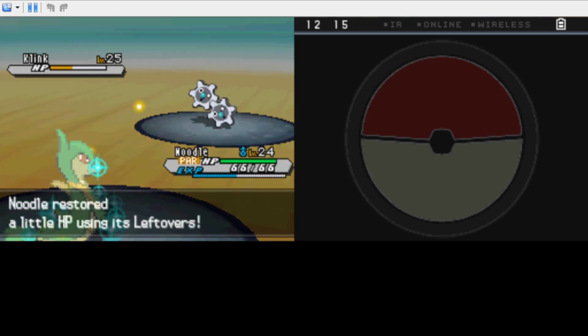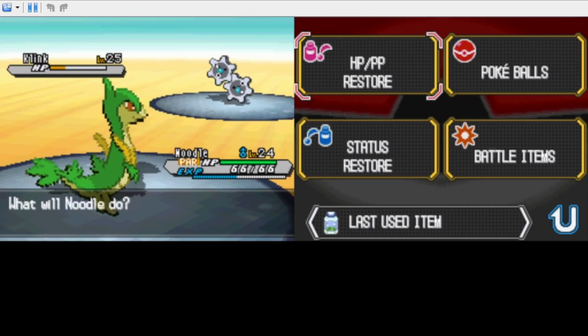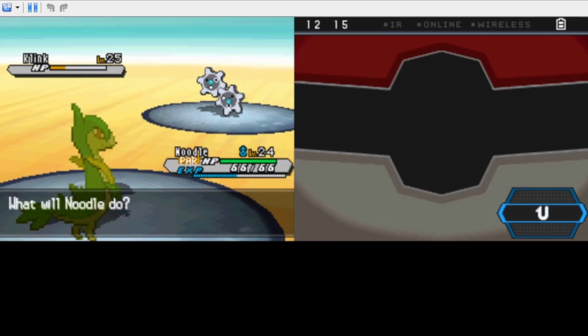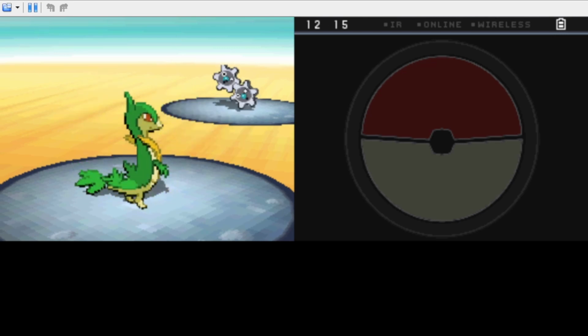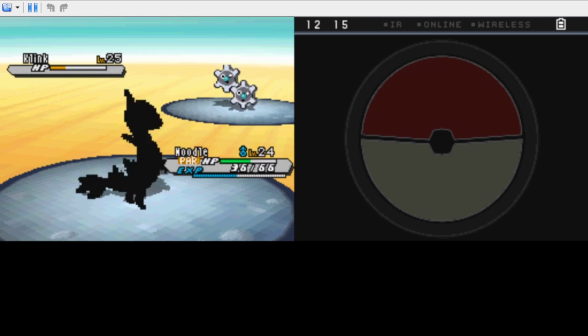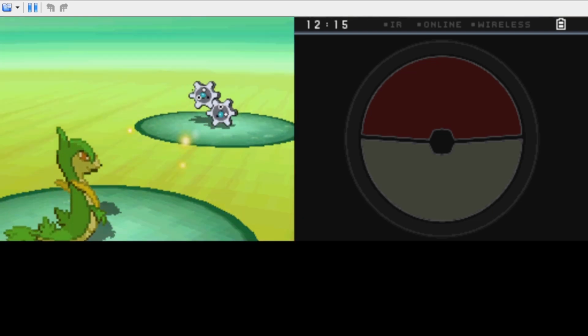This is actually one of my favorite gens. I always really liked the Unova games. Oh, I wasn't paying attention. I don't know why we're at full health, but we don't need to use any water that time. But anyway, I always really liked the Unova games. Probably my second favorite gen, after Gen 4, which is my favorite gen. I really like Gen 4.